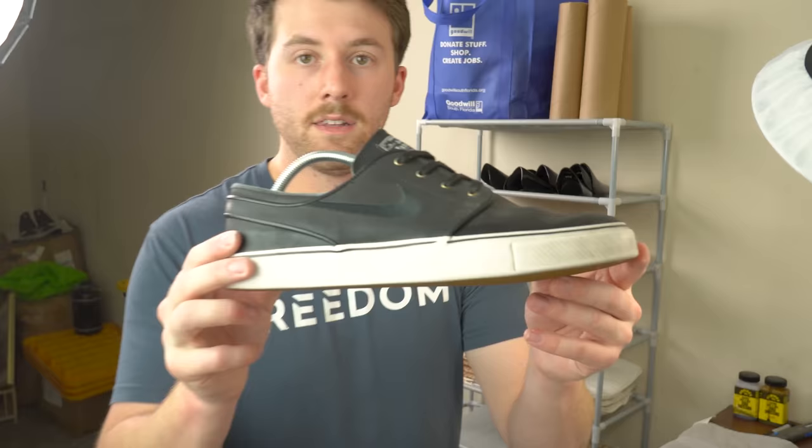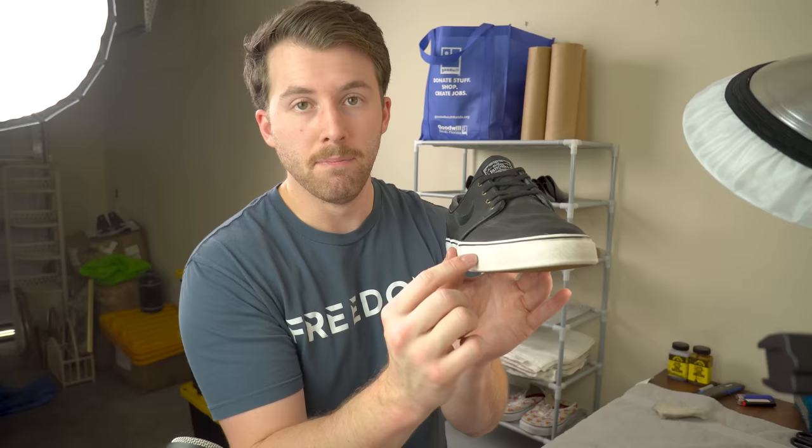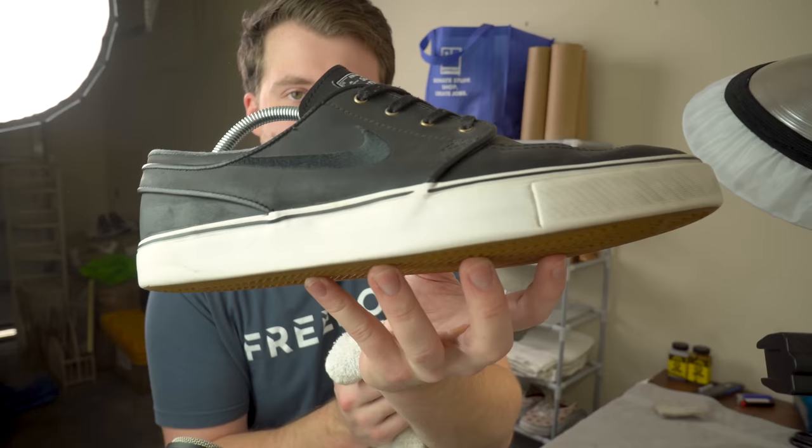As you can see, this looks much better than it did before. But if you look closely, there are a few spots that were just a little tougher to get off with the Magic Eraser. Sometimes with Vans and Converse and shoes that have a textured midsole around the toe, it's hard for the Magic Eraser to really get in there. So if there's ever anything the Magic Eraser doesn't get off super easily, that's when the acetone comes in handy. Just get a little bit on a cloth and wipe that tougher area clean — it's going to come just about as clean as you want it.